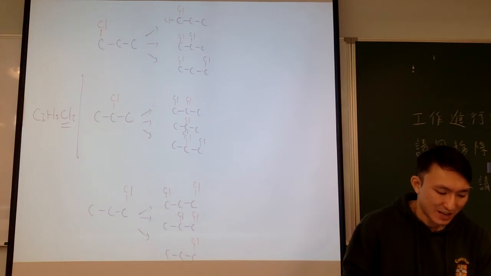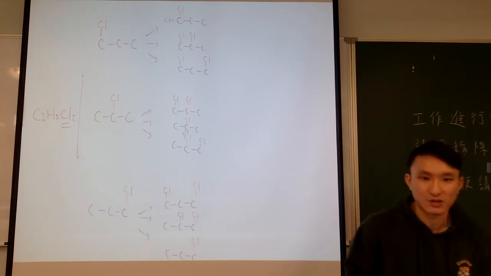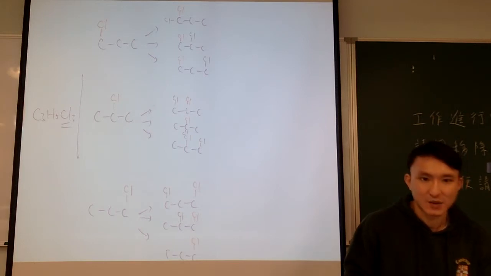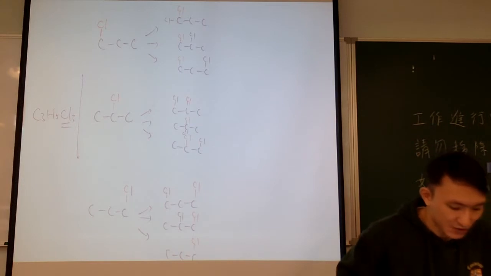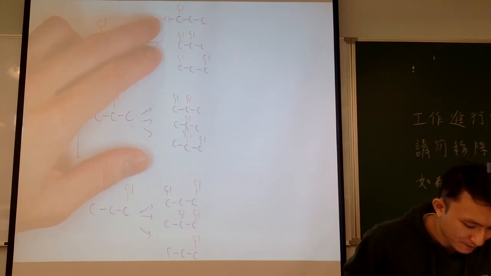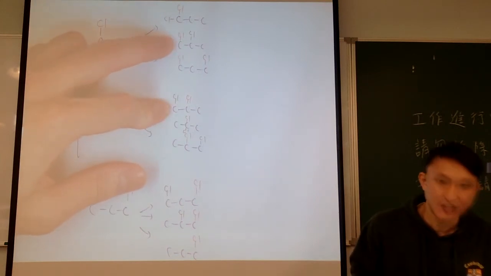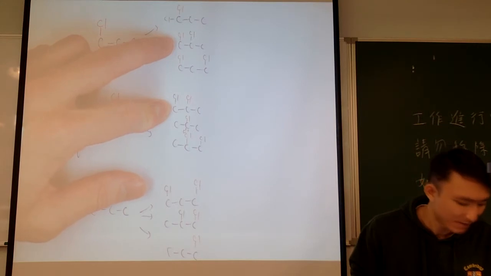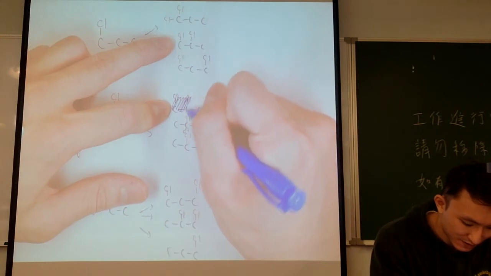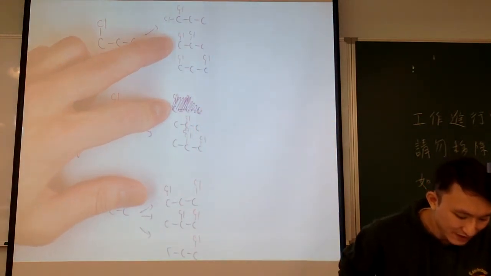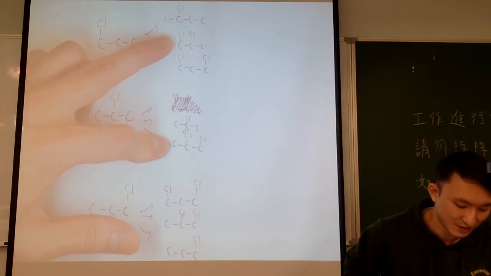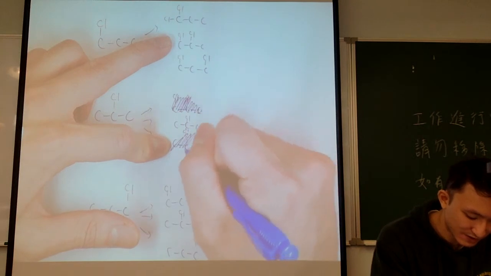But actually, at this moment, we can cancel out some possibilities. Okay, because some are already the same as the other ones. So we can try to cancel out, for example, these 2. You see, these 2 are essentially the same, right? So I can cancel out just one of them, so I cancel out this one. Okay? And then you realize this 2 is also the same, right? So I can cancel out this one.